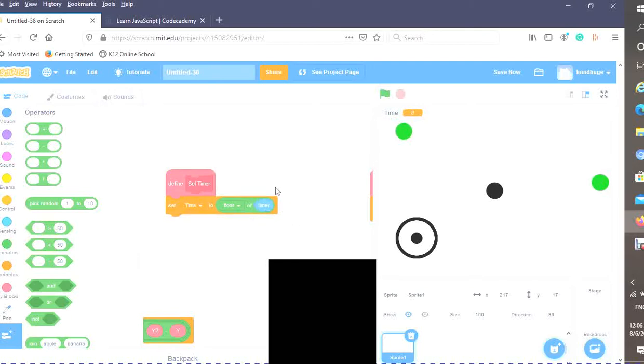But I want a decimal at the end. So what we want to do is over here, we want to multiply the timer by 10. And then we want to divide this entire algorithm by 10. As you can see, we have a decimal at the end, just like how I want.